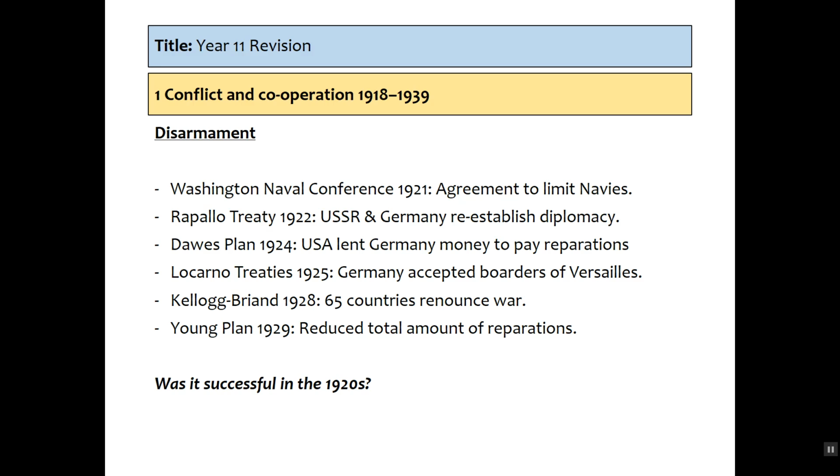So it's very difficult to say whether it was successful in the 1920s. To some extent, it had successes, and in other examples, it certainly didn't. In Bulgaria, 1925, the League succeeded because they worked together. They were united in the decision. In 1923, France and Britain failed to agree in Corfu, and in the end, Mussolini wins. So it's very easy to say on both sides that there were successes and there were failures.